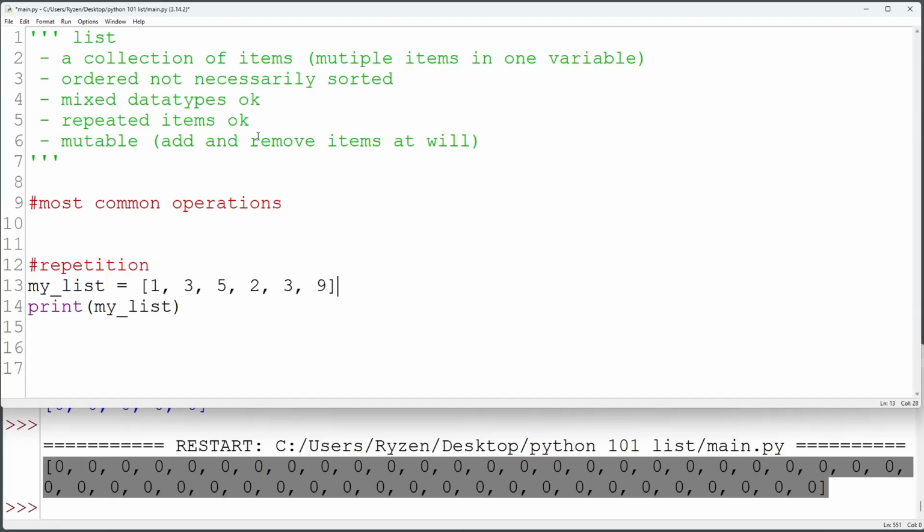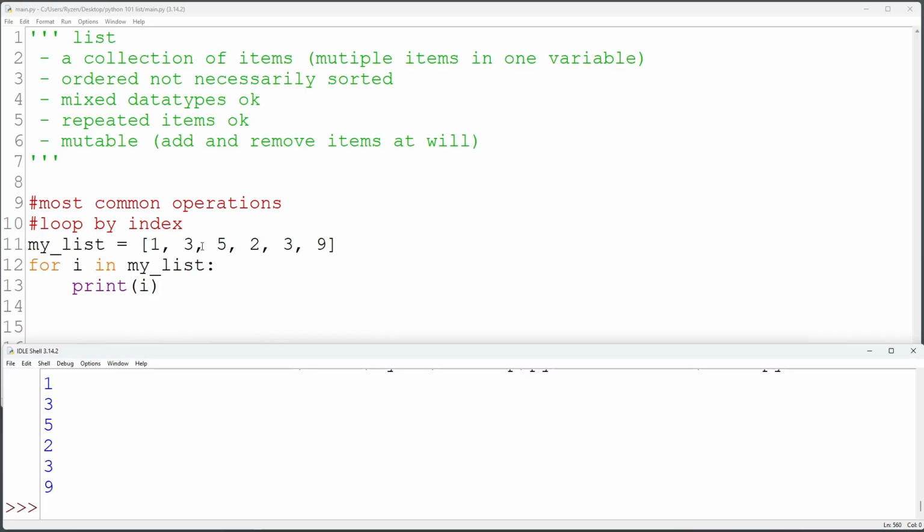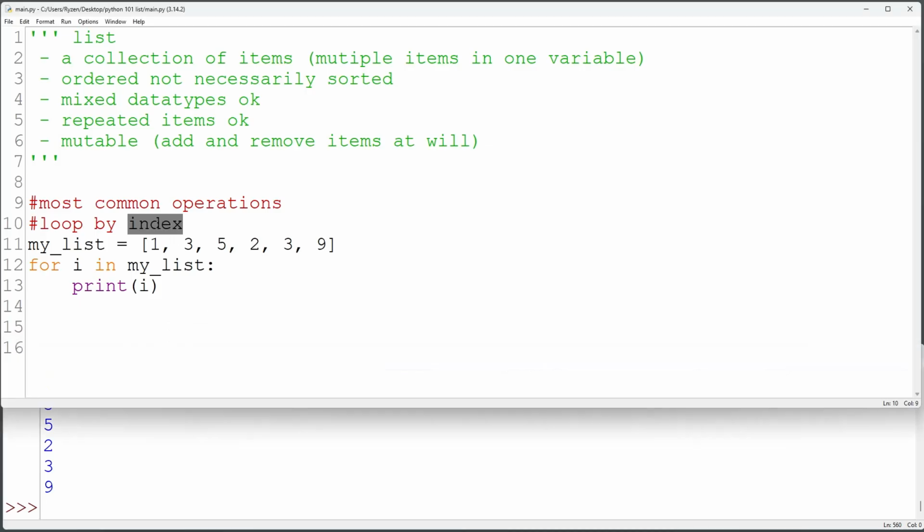And now I'm going to show you the loop by index. So let's say you have that list, and then you want to loop through this list. You can do it this way: for i in my list, print i, and that prints every single item. However, I also want the index of every single item.